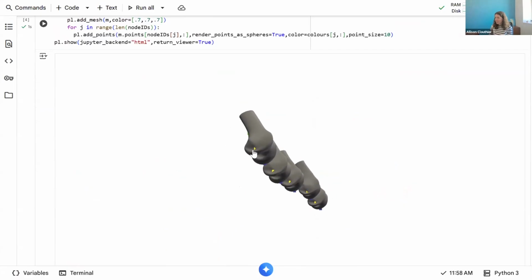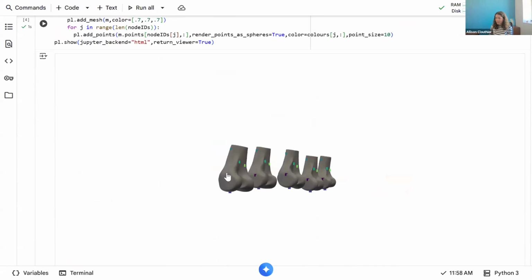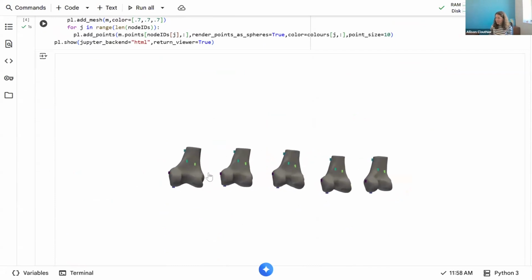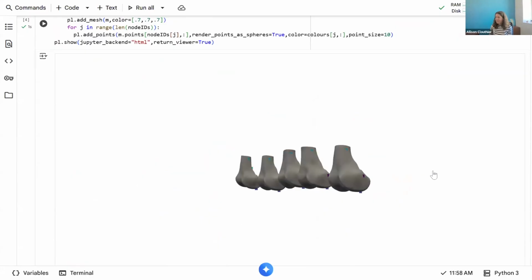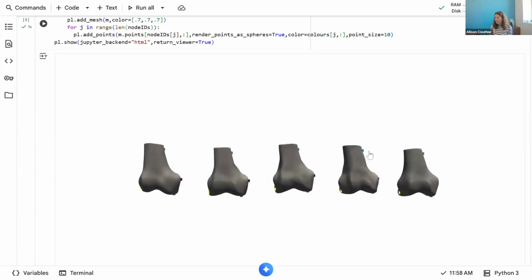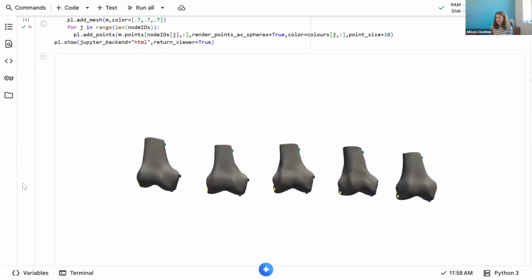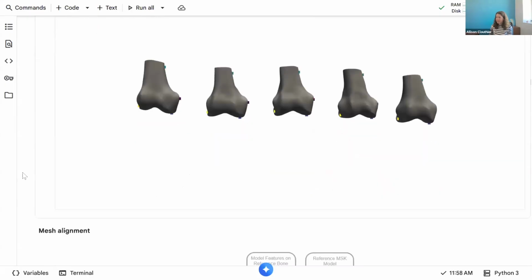So like this yellow point is on the same spot on those different knees. Same with this purple point, it's just behind the epicondyle. So it does seem to be on the same location. So that's kind of giving some reassurance that that correspondence is working. If we wanted to be really sure, we could check more points or color the whole mesh just to confirm that. But since we were pretty sure we already had it, this gives us good confirmation that that's done properly.